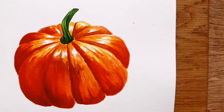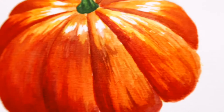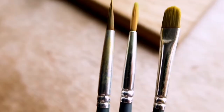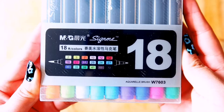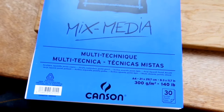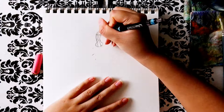I hope that you are staying safe and healthy, and in this video I am painting a watercolor pumpkin. Before starting the tutorial, I'm going to quickly go over the materials. I am using my Winsor & Newton watercolor brushes, my Sign Me aquarelle brush pens, and my Kanzen 300 GSM mixed media sketchbook. So I started off with a line drawing of the pumpkin, using a few reference photos in front of me and picking what I like to add to my own drawing.